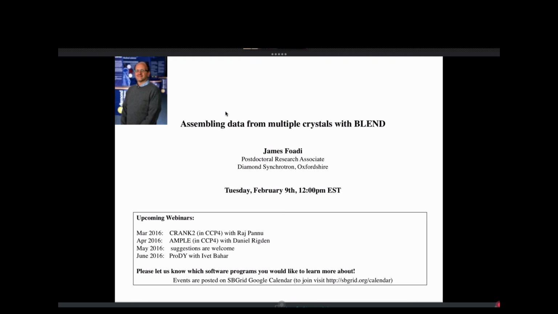Another possibility is to connect Blend to some slices of a map in relation, for example, to ligands, because there will be ligands connected to the structure for certain crystals and less connected with other crystals. And perhaps the user would like to spot all those crystals which allow a better detection of the specific ligand. Yeah, that would be fantastic if you could sort of optimize on occupancy of a certain binding site or something. Exactly, for example, yes.